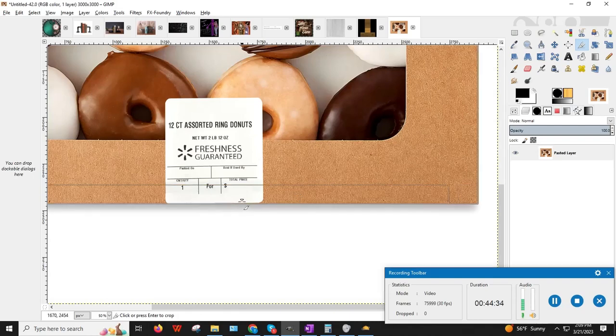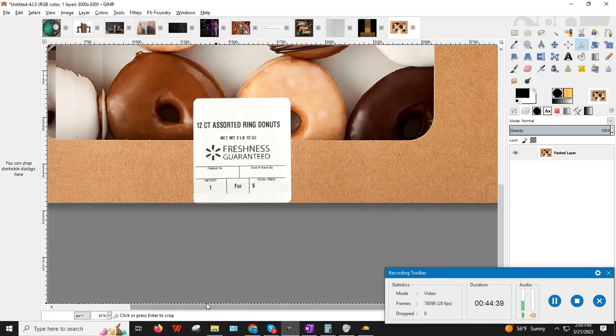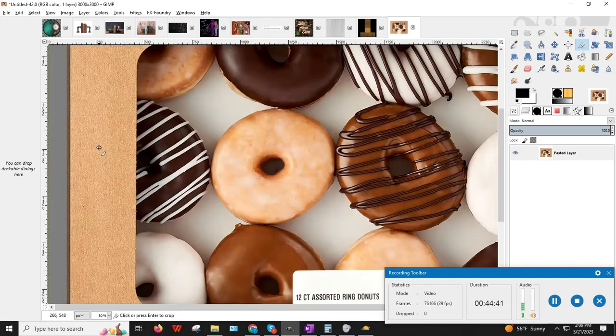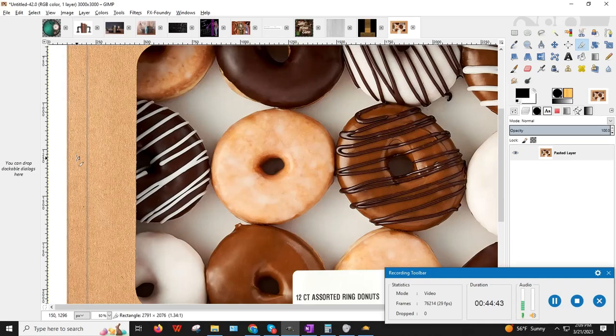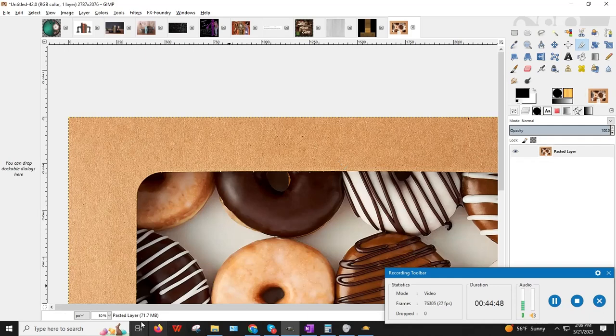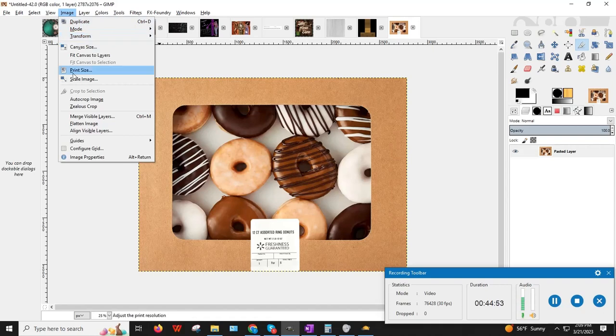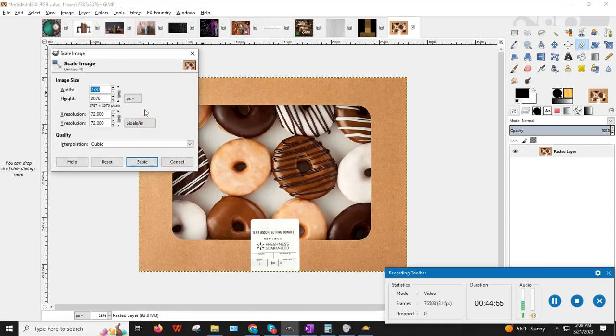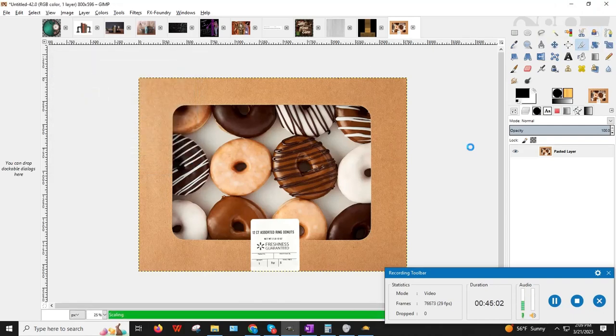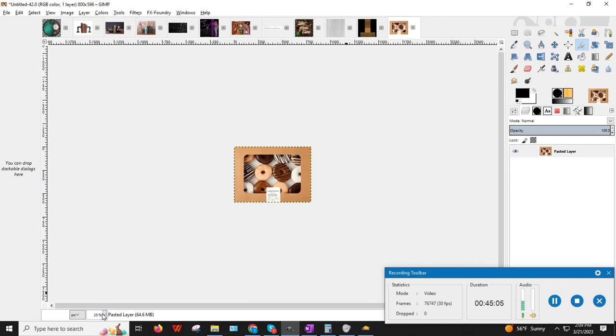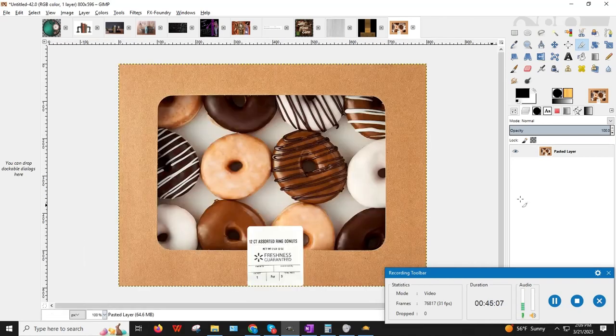So this one's going to be closed because I really don't like that white sticker there. Really don't like that. Might be able to fix it. I am going to resize this because this thing is way too big. 2787 by 2000. Good God. Let's take it down to 800. Now. That's better.